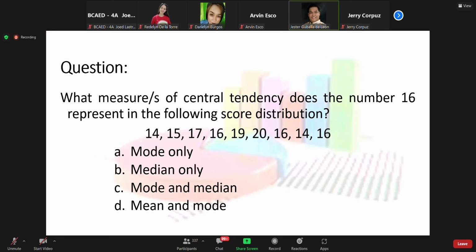Diba? So you try to compute first the other measures of central tendency. So obviously, the answer is C. Mode siya and also the median. Question. Okay, so the answer is letter C.